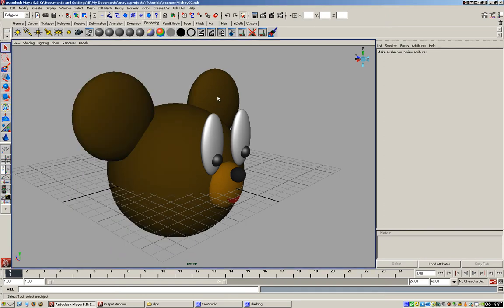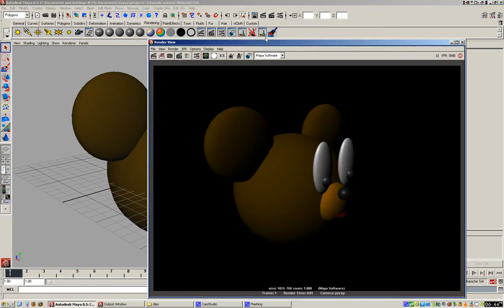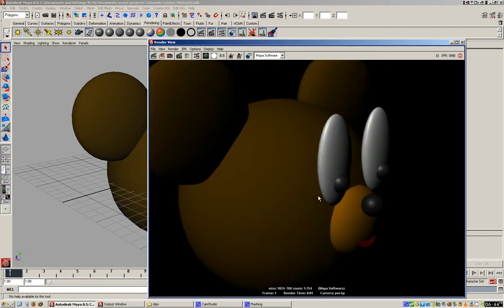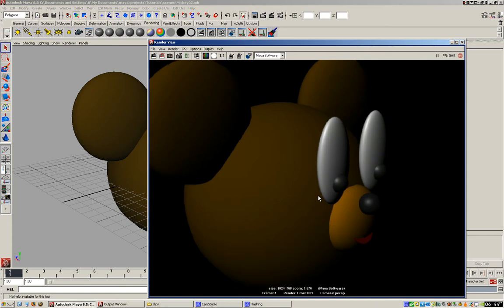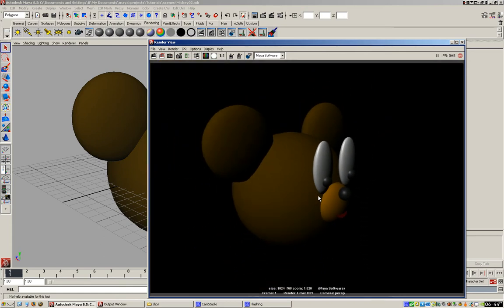Now click close, and then we'll go ahead and click that render again. You can see it's much larger. It's a bit smoother looking. So you can see that now I have a bigger picture, so if I have to zoom in for whatever reason, it's not as bad as it would be before.